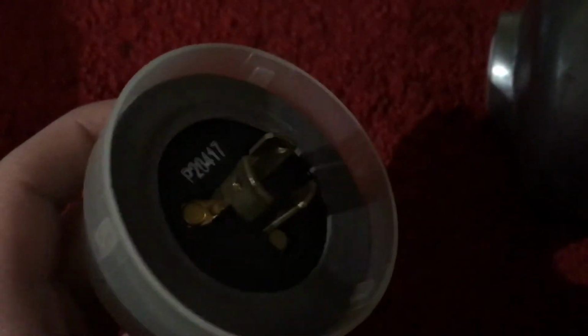But anyways, enough me talking now. Let me go ahead and put this back on and we'll get to a little bit more about it. I've got to make sure it's on the right socket here, and make sure that this is screwed on right. There we go. And it also locks in, which is quite cool, so you don't pull it off by accident if you operate this yard light.